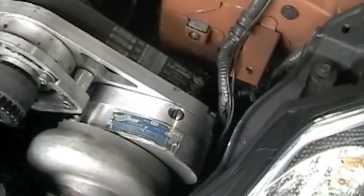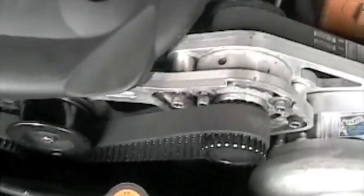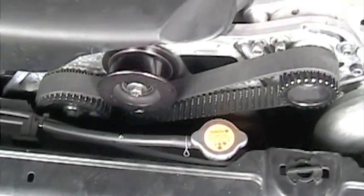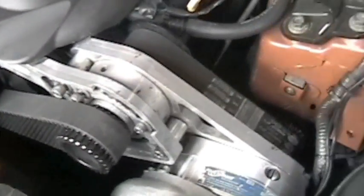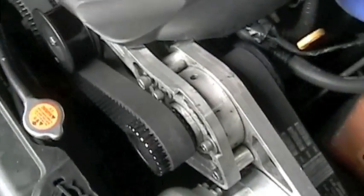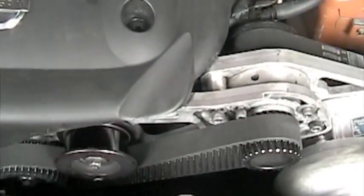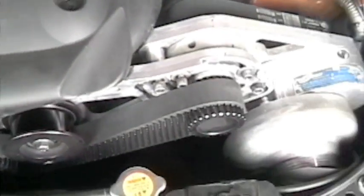Okay, the supercharger is in, as you can tell. The bolts are just hand tightened. There's no tension on the belt yet. I'm going to jack the car up, take the front bumper off, do the piping. Once the piping's in and everything is positioned, then we're going to tighten everything up. And that should be a wrap for this vehicle.